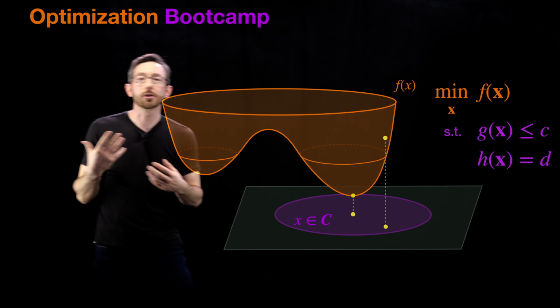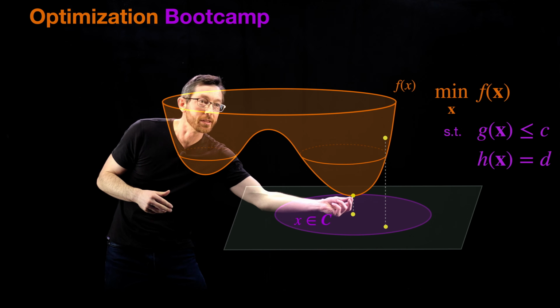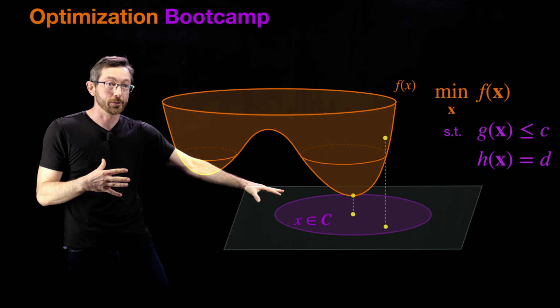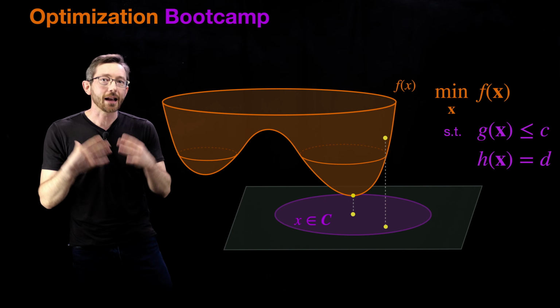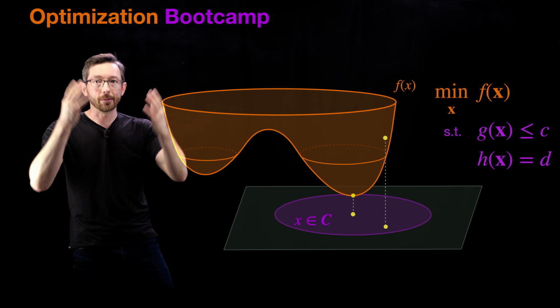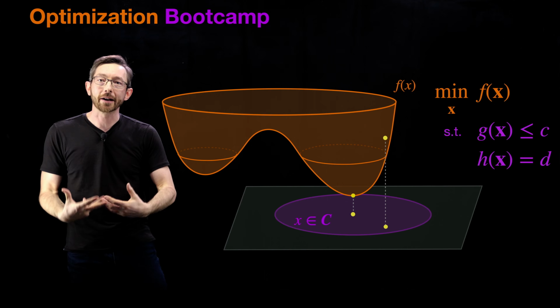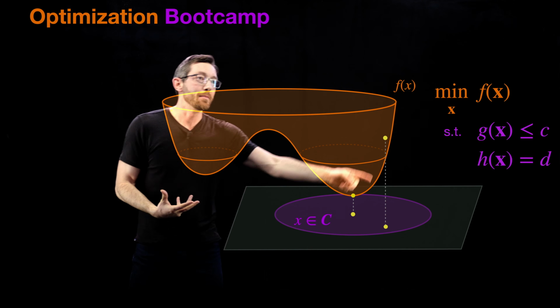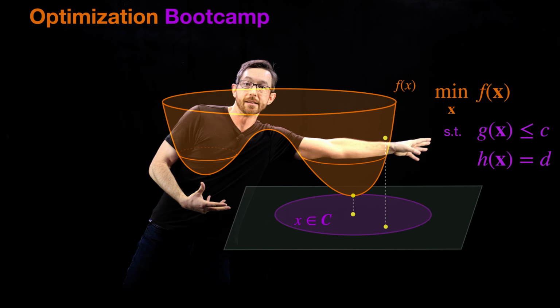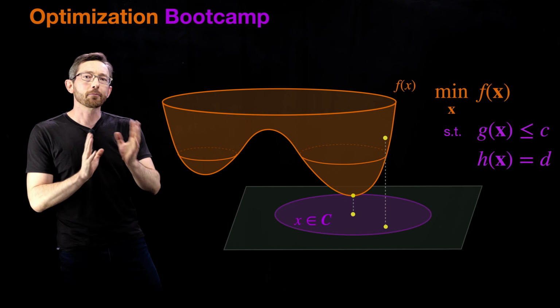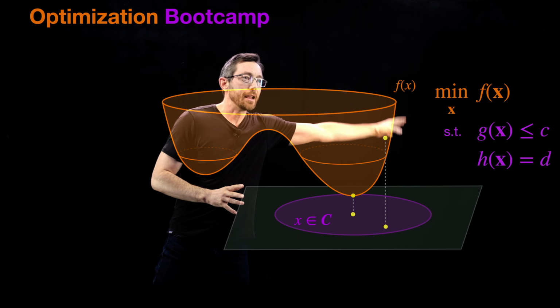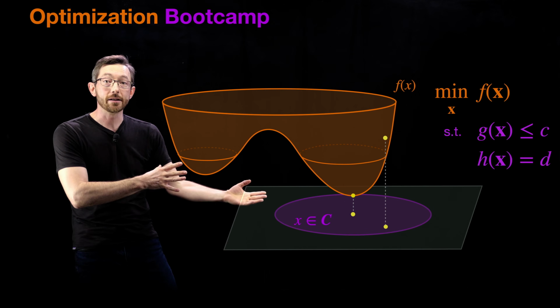And here in this picture, you can kind of do this in your head. You can see where this minimum would be in that feasible set. In more complicated, higher dimensional problems, we're not going to be able to picture it or draw it or visualize it. And so we're going to need mathematical algorithms to find the minimum of f of x subject to these constraints. And there are a lot of properties of f and the constraint equations that would make this easier or harder.